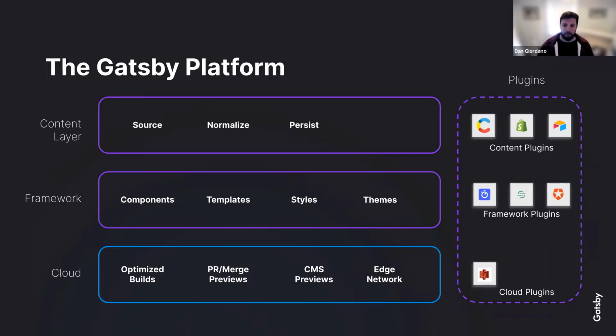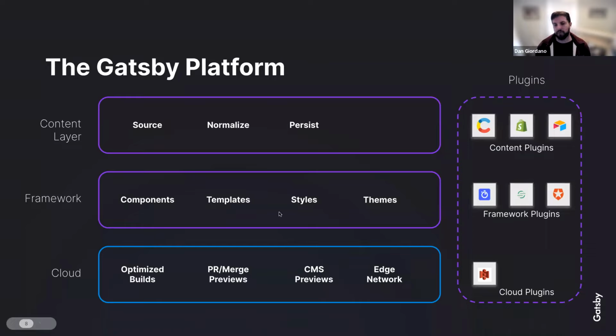Below that is the framework itself, right? These are the actual components, the templating, the styles, even some of the theming that we built into the Gatsby framework, back when we had shadow themes. All of this is in the framework itself. We have prefetching, image optimization, code splitting. These are all the great things that we have out of the box that you would expect of an ultra-fast meta framework on the web today.